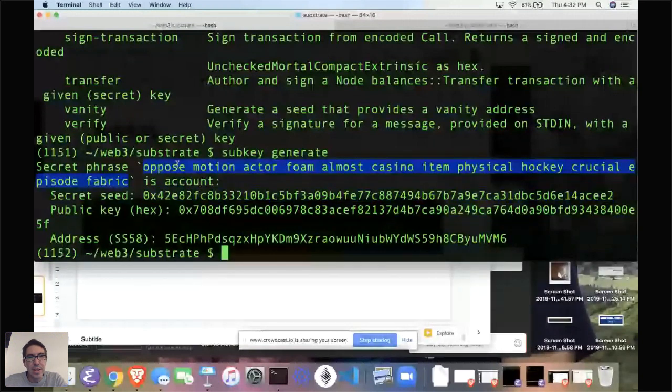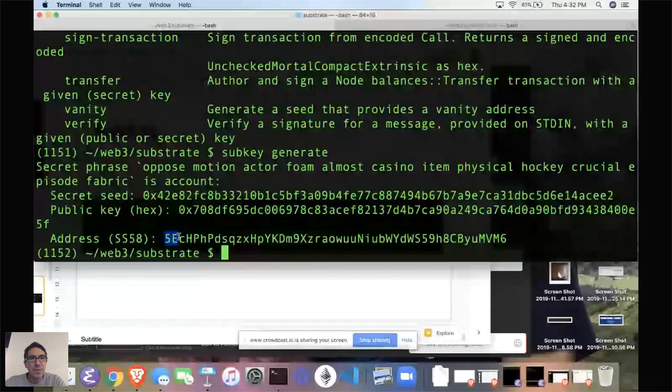This phrase is just an encoded version of this. We have our public key here, and we have our final address, which, remember, has at the beginning the network type. I just made a generic Substrate key, and we have our checksum at the end here.